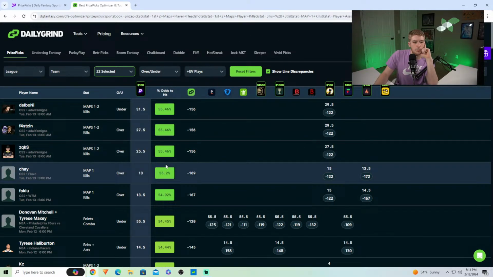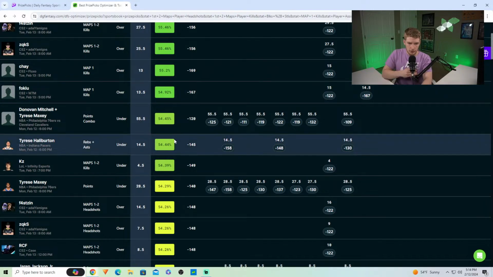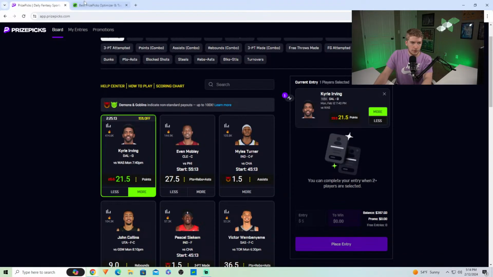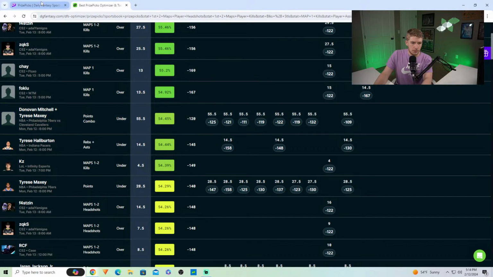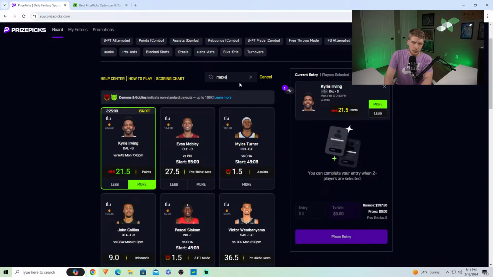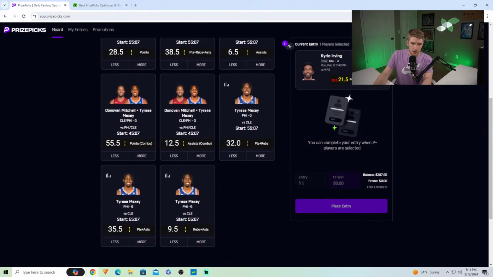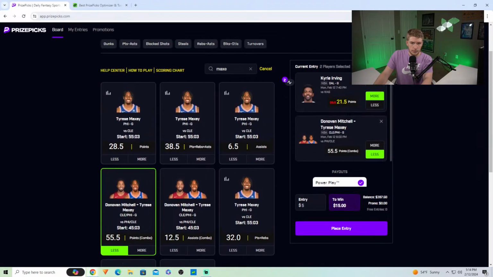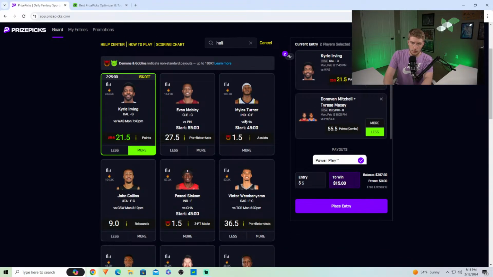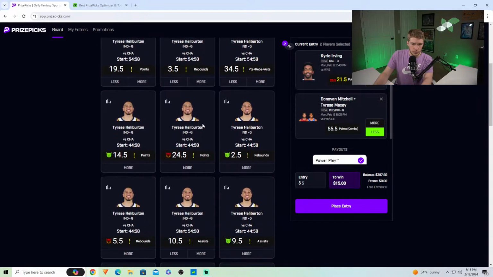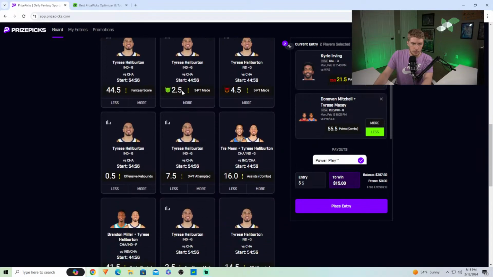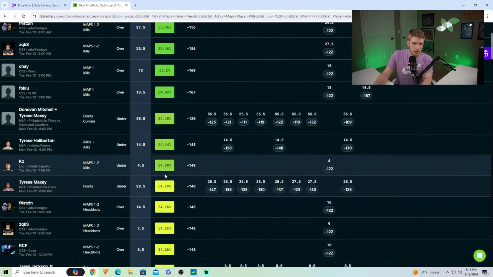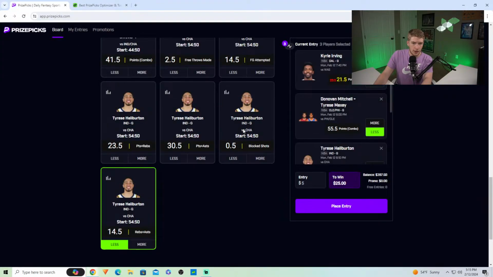A lot of CS2 plays. All right, we actually have some things here. Let's lock in. Let's lock in. All right, so Kyrie Irving, I'm going to put that back in. This will probably just be a 5-man we do. Mitchell and Maxey under 15.5 points. 55.5, I should say. Under, and then I think that was Halliburton under rebounds and assists. Halliburton, 14.5. Let's see if I can get this quickly. Where is it? 14.5 field goals attempted. There it is, all the way at the bottom. Maxey under 28.5 points.